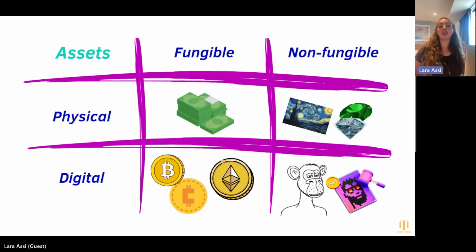And non-fungible digital assets, which are NFTs, are that digital artwork that we were talking about. So when you take your artwork and you digitize it, and you put it on chain, you mint it, and that's what we're going to talk about in later stages. That is what an NFT is.